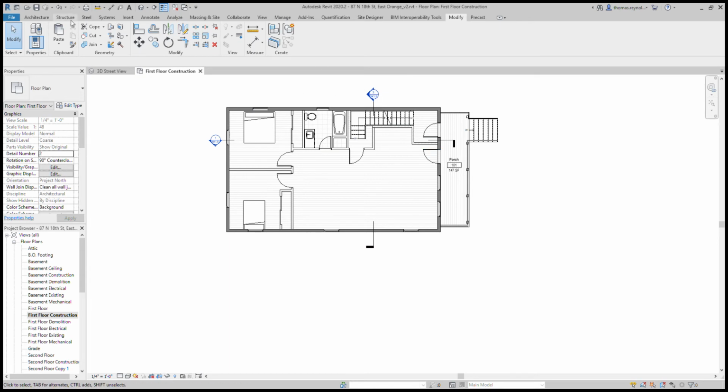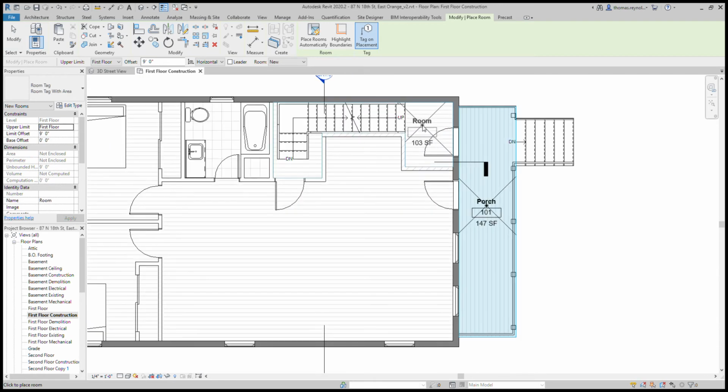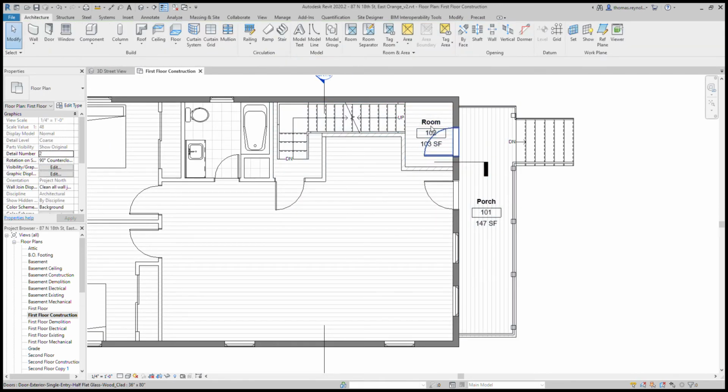And now we're going to continue our room numbering. Porch meet 101, stairs. I'm going to put that there. Did you just see what happened? I don't know if you did. I'm going to take that out.